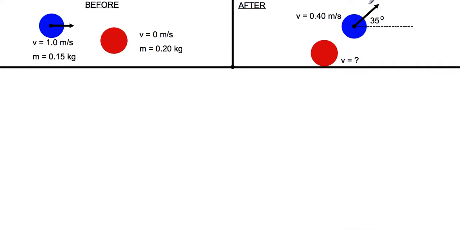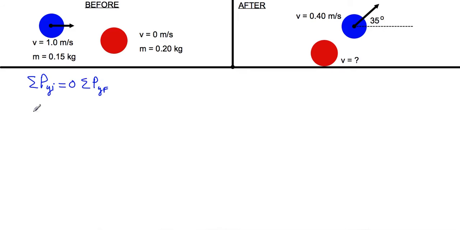Intuitively, we can say, if this is moving up, this better be moving down, because if momentum's conserved, we only have momentum in the x direction over here. And that might be a good place to start. If we say the momentum P in the y direction initially is equal to 0, then the momentum at the end, momentum in the y direction final, has to be equal to that.